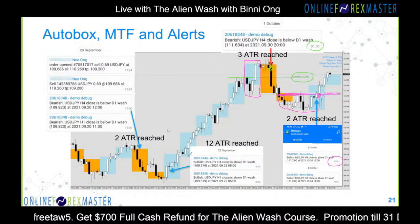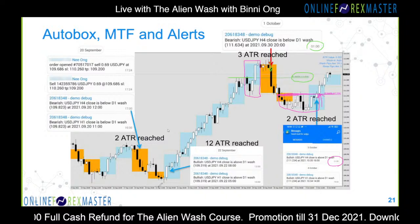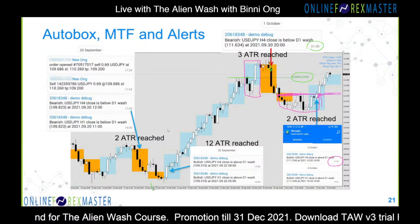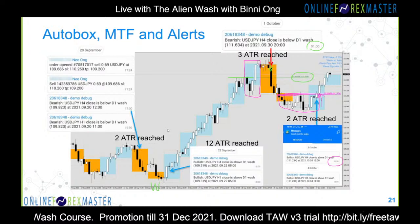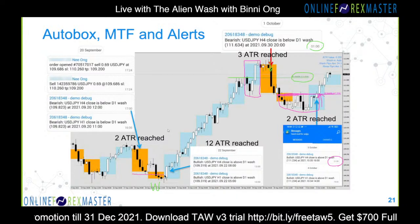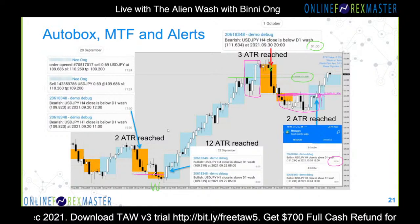Okay, now, likewise, let's talk about here. I know that this is a 4 hour chart. You might not be able to see it very carefully, but if you focus on this bar here, this was that W because price had a close below a previous low. So this was that previous low that we are talking about. This was the close below the previous low.